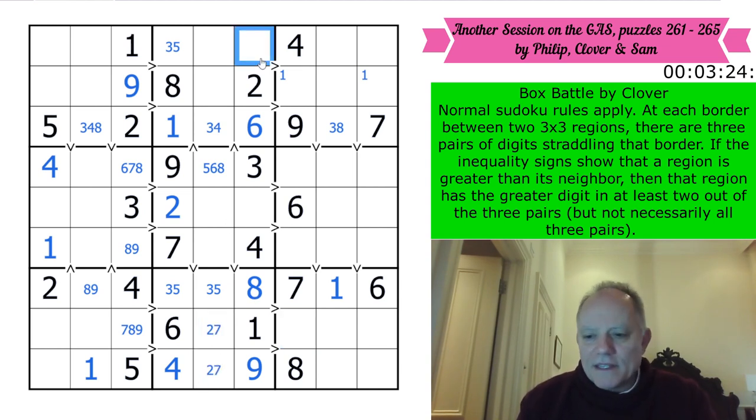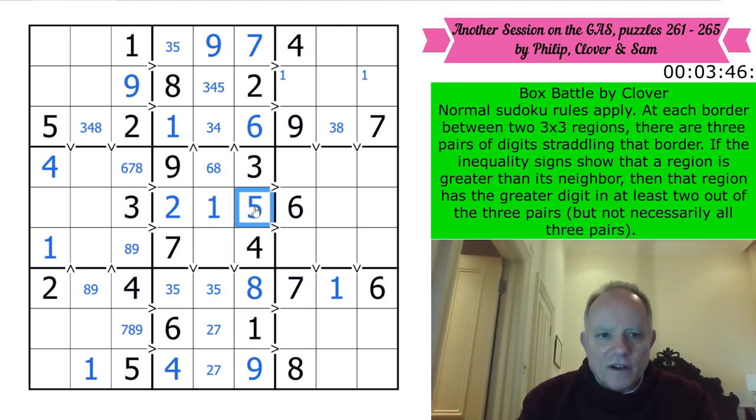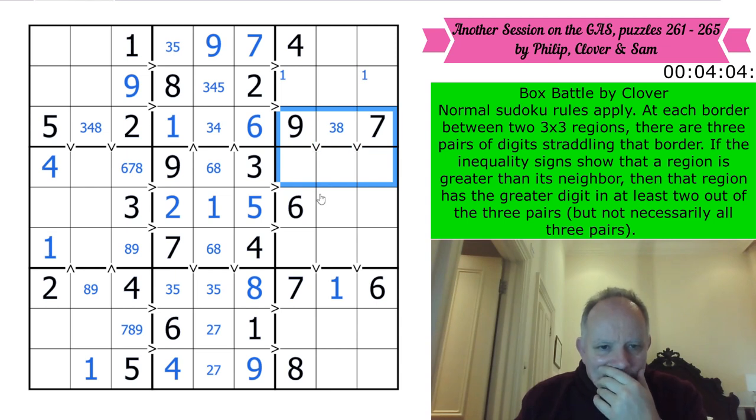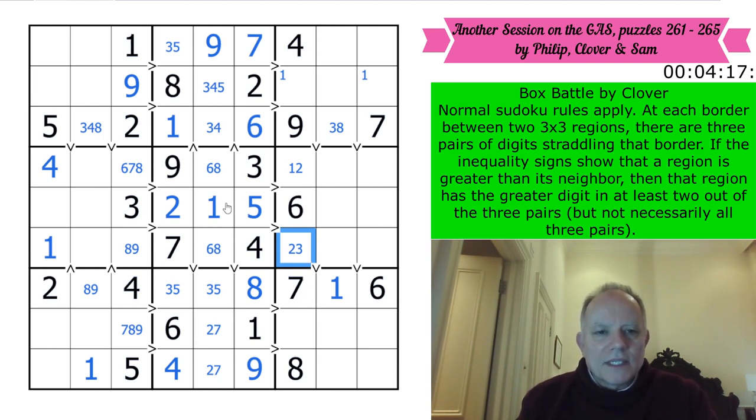We've got a two-seven pair there - that makes this a seven. Nine is there. That is three, four or five, which is part of a triple - so that is six or eight. Four is losing, so one's not there - so one in the central box is there. This is a five. That's six or eight. The right results are happening in this column now. I just want it to become Sudoku - it's not doing that at all. This one, three and four have to win now. Those are very low. But still, that doesn't actually resolve anything. Four's losing - that's got to win. Oh that's become a nine, so it's going to win. That's now a nine. Now we've got four, seven and eight in the row.